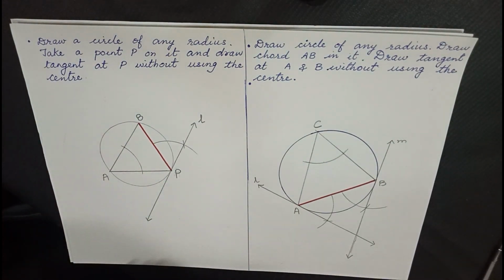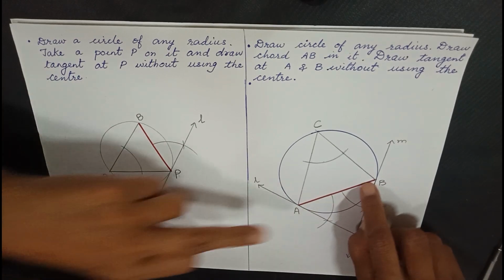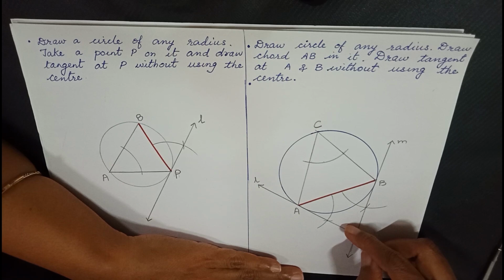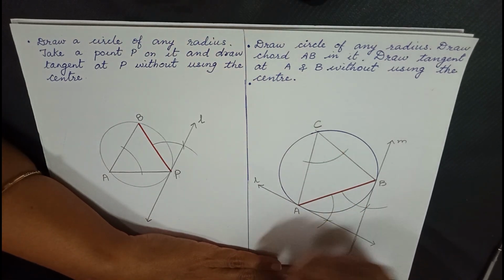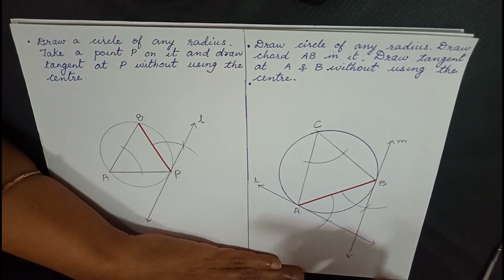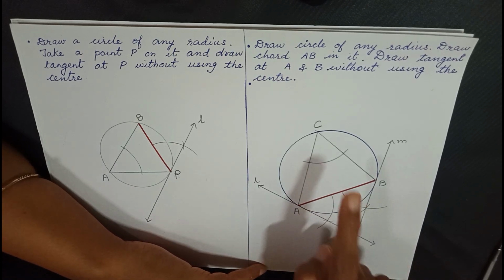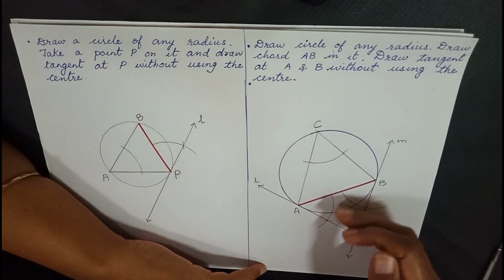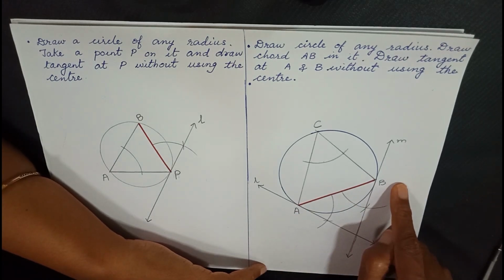So you can see the chord is here. One angle is on the left hand side of the chord and the angles that we made are on the right hand side of the chord. These two angles can never be on the same side of the chord. That is the precaution that you have to take. And using one angle, you can definitely make two tangents on the same side, one at A and one at B, right?